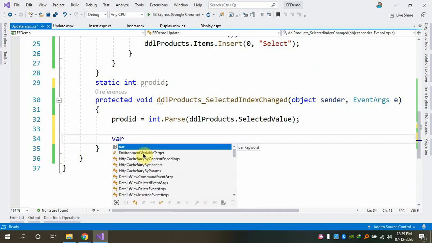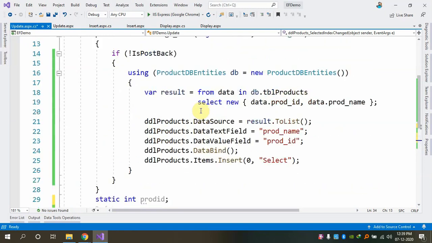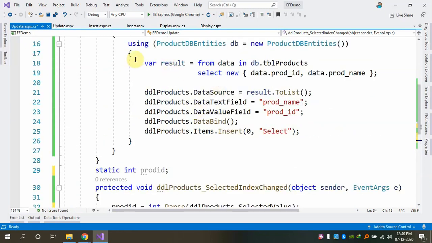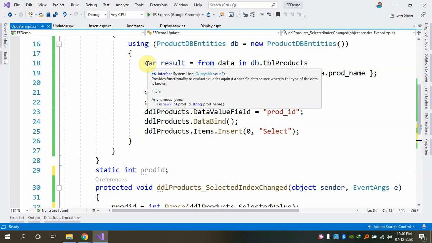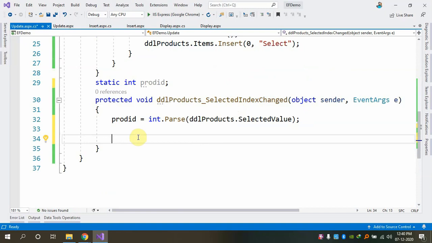So let me just start with var. Please note I've used var everywhere possible. The reason is that what data returns, you can find out what will be returned. It's a queryable result, so we do not know till we run what we'll be getting here. But in this case, I'm very sure that I'm looking for only one object. In database terms, I'm looking for one row. If I'm looking for one row in the database, what am I looking for in programming? In programming, I'm looking at one object.